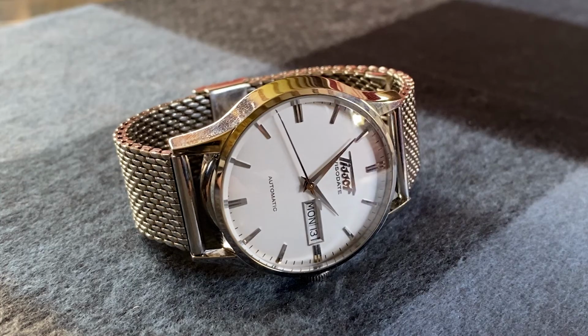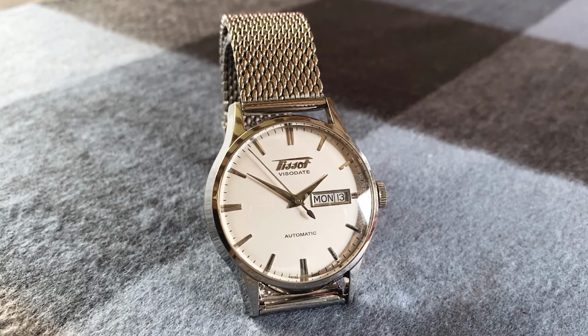It has a lovely, heritage, elegant, but really versatile design. It has an interesting brand history. Quality finishing and affordability, which in itself, all added together, makes this, to me, the perfect first watch for you to get. And that in itself is its own USP. For me, this is the perfect first Swiss watch for anyone to start their collection off with. Be it that you're buying it for yourself or as a gift for a friend or loved one. I can guarantee that they will absolutely love it.